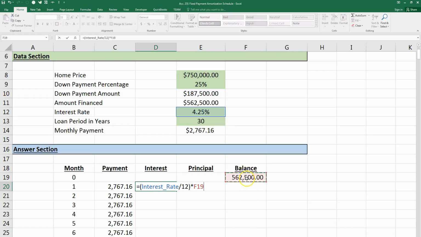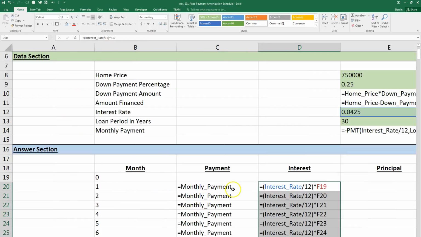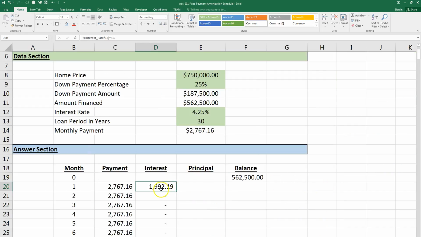So I'm going to click on the cell, and I'm going to go with just that F19 reference. This is called a relative reference. And when I copy this formula down, so let's make it a comma, and then I copy it down. Okay, if I look at the formula, that F19, when I copied it down, became a 20, 21, 22, and all the way down. That's what we want, because we want the interest to always be calculated on the prior month's balance.